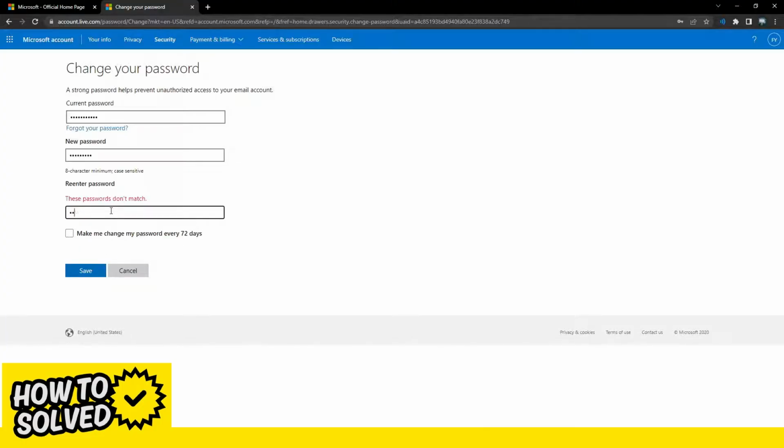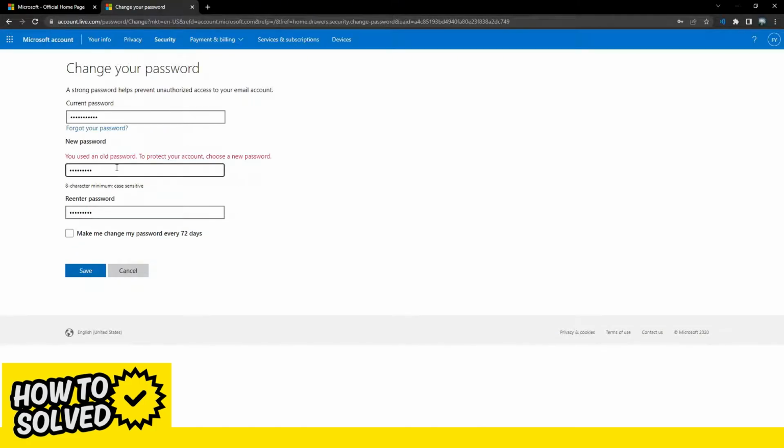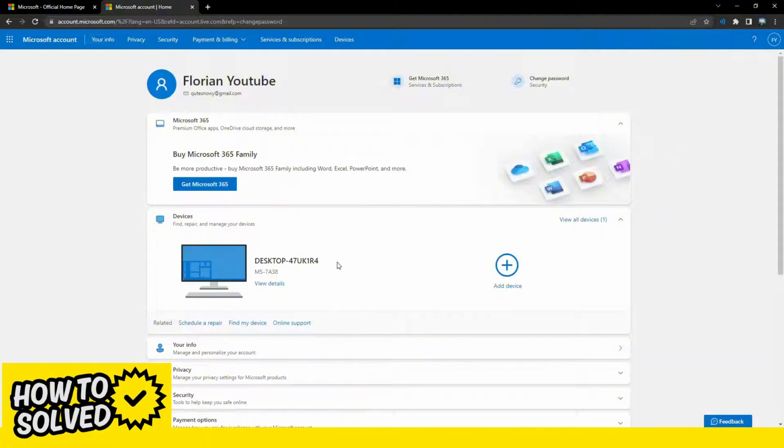Passwords do not match. Perfect. Alright. Click on Save. And that's it.